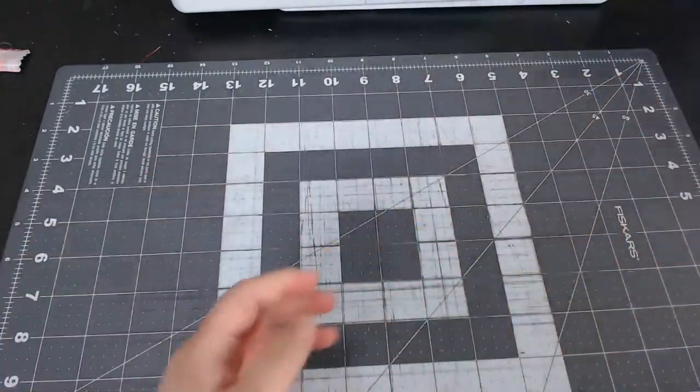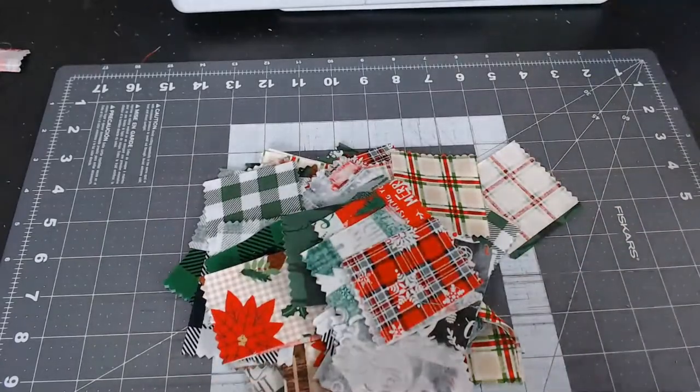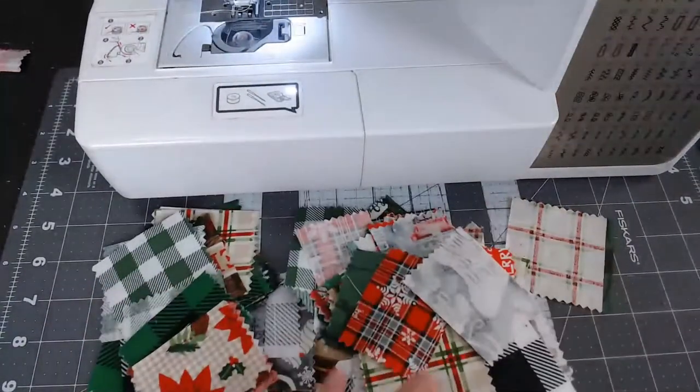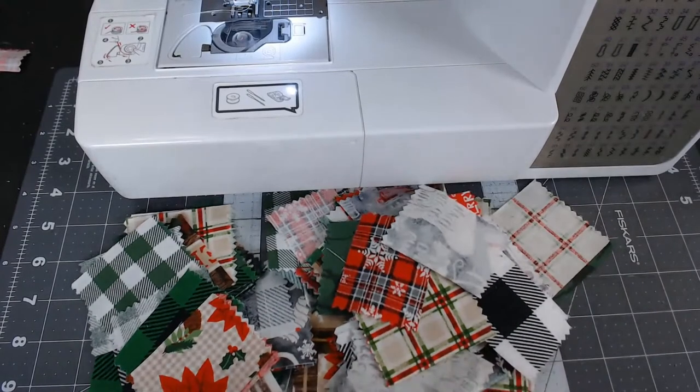Okay, so let's keep going because we still have patches that I have to work with. I have to finish these, and then we can. I don't know if we're gonna have time to sew them all together right now, but we can try and do as much as we can. That's why I called this part one.